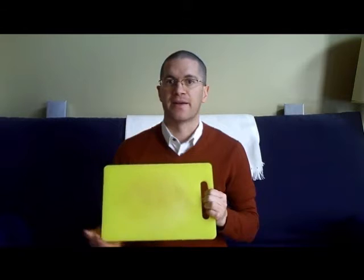The concern with plastic cutting boards is, especially when you have sharp knives, a sharp knife cuts a lot deeper into plastic than say some sort of hardwood or like the Epicureans that I just showed you. It cuts further deep in, the food can go deeper, and the concern is scrubbing it down or washing it doesn't always get into those deep crevasses, okay? And again, that's where the bacteria can build up, and that's where you can get sick.